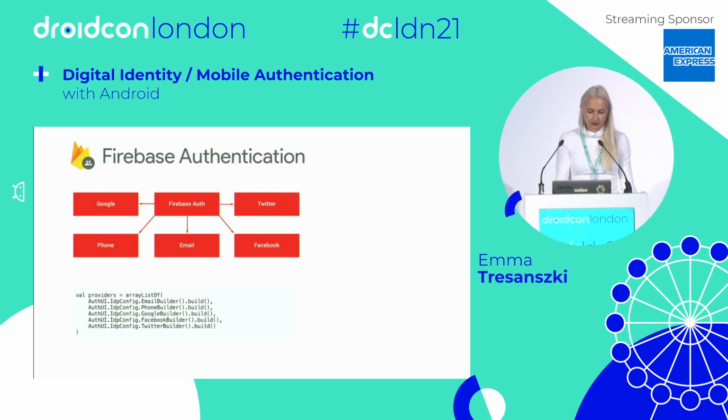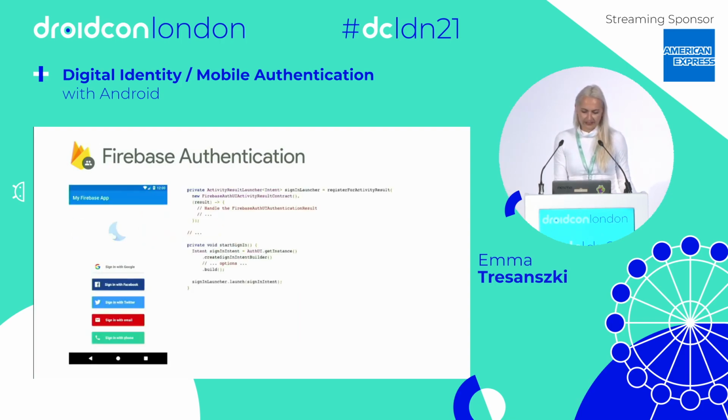For example, you just need to begin by declaring the supported methods of authentication. In this example, we have email, phone, Google, Twitter, and Facebook. Once you have decided the authentication methods to be accepted by your application, you can create a list of them ready to use from within the Firebase UI builder. That looks something like this. Firebase will show a button for each of these methods within the launched authentication screen. Of course, before attempting any of this, you need to be sure to enable all of these authentication providers from within the Firebase console, but we won't go through all the steps here.